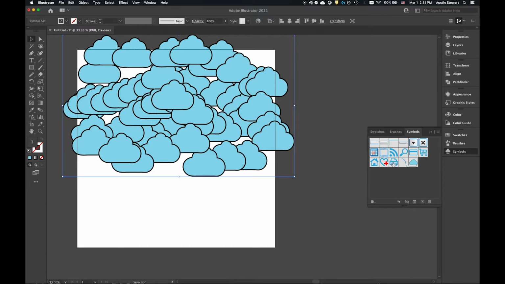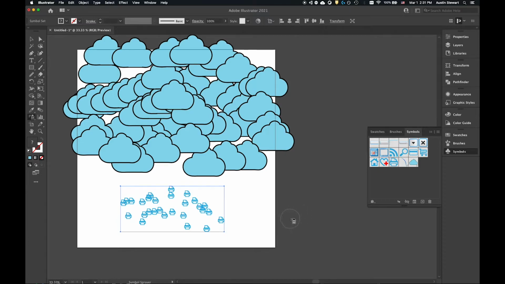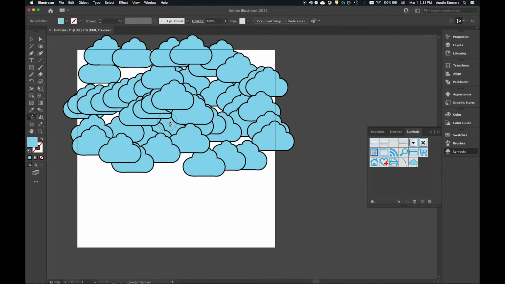But if I was to use a different symbol, like, for some reason, if I wanted to use the print symbol, now, I don't know why you would want a cloud of printers, but you might. Say you have a print icon spread throughout your entire document, maybe many, many artboards worth of stuff. If you make a change to the symbol here, it will propagate across all of the different instances, which we're not really worried about right now. So I've sprayed a whole bunch of these. Now let's look at some of the other options that we've got.